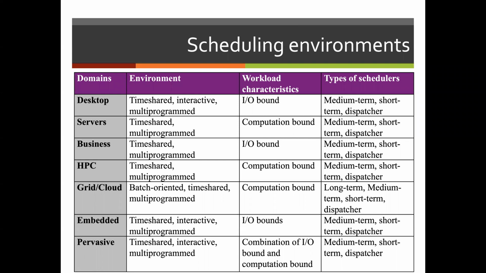You'll want to keep in consideration that the type of scheduler that gets used by the operating system is going to be dependent on the type of environment. A scheduler that is used for a desktop is going to be different than a scheduler that's used for servers or HPC or cloud environments, as well as embedded systems. And so the environment has an effect, as well as the workload characteristics, to determine the type of scheduler that would be used.